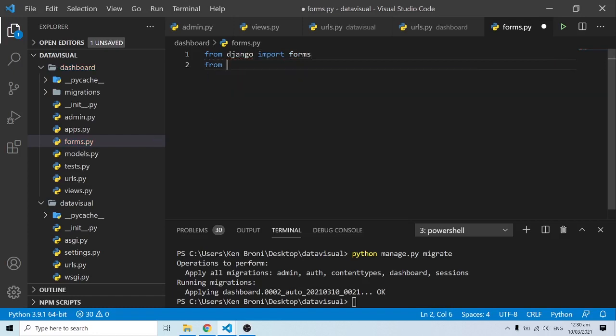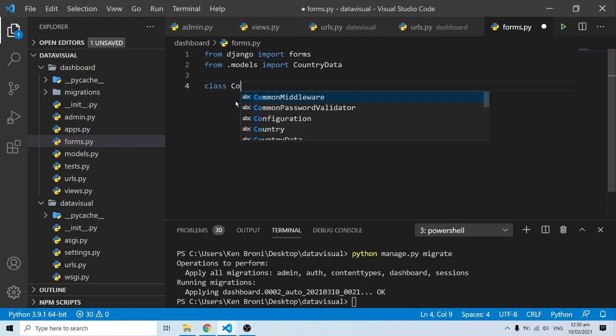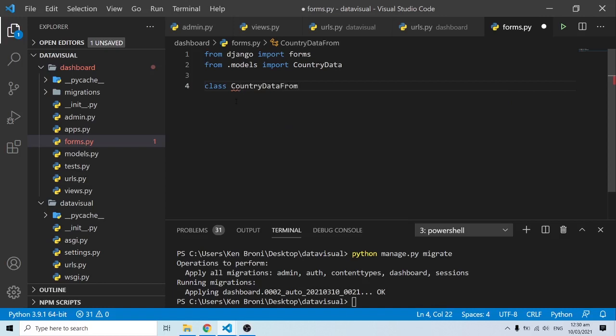Then I also want to import the model. So I'll say from the models, I want to import CountryData. Then I'm going to say class CountryDataForm.